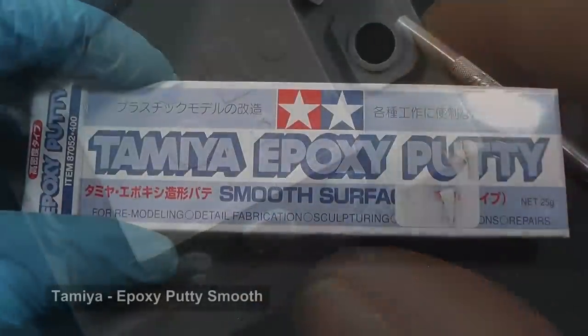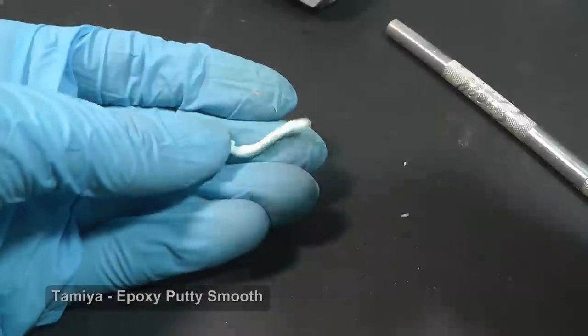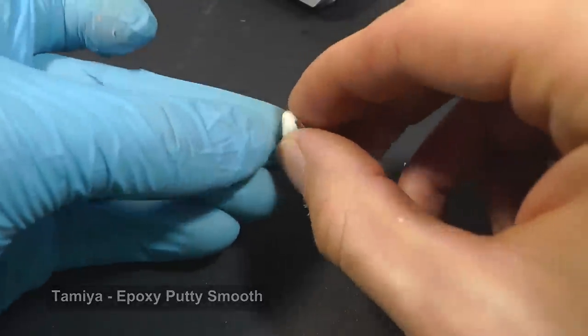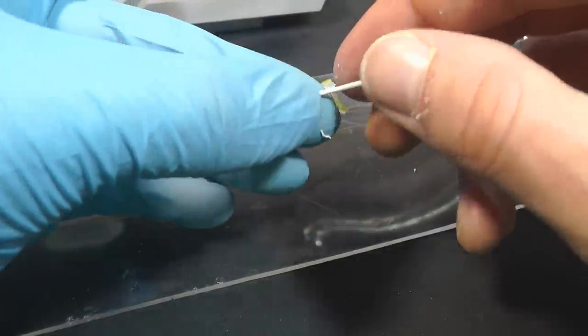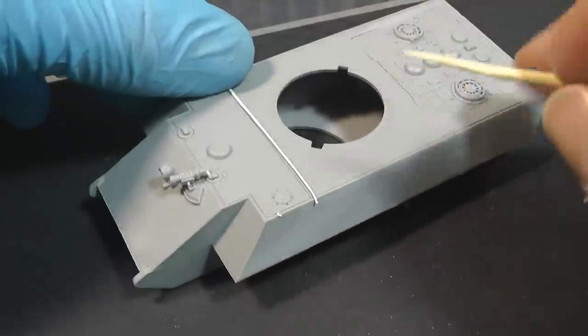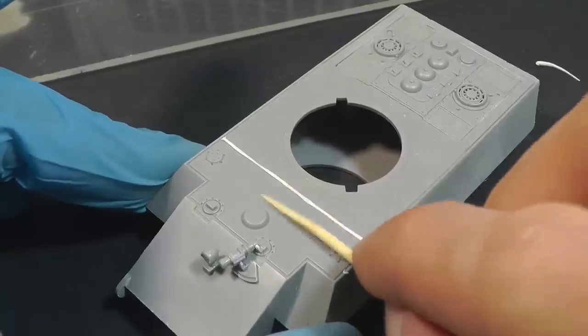I usually use epoxy putty from Alteco, but this one from Tamiya is finer and more flexible. Something like green stuff. Well, assuming you know what green stuff is. You can stretch thin snakes from the putty. And the weld line texture itself I'm making with a blade. You can also use a toothpick, but in this scale it's better to use some sharp tools.